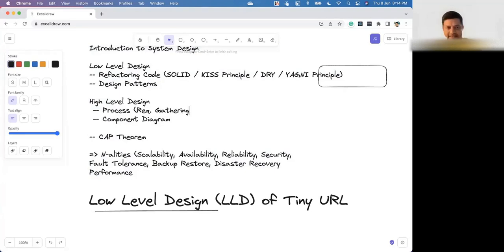In requirement gathering, we also clarify requirements. There are two kinds of requirements: functional requirements and non-functional requirements. Now I will start asking questions. Who will tell me the difference between functional and non-functional requirements?